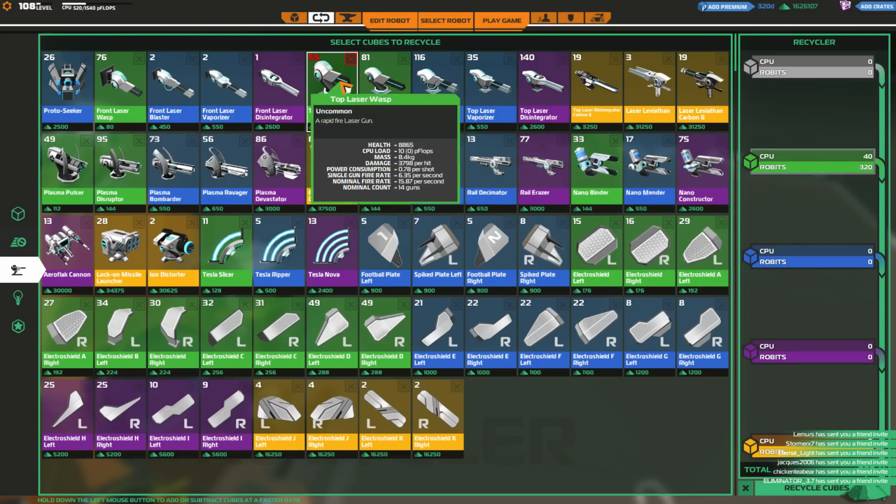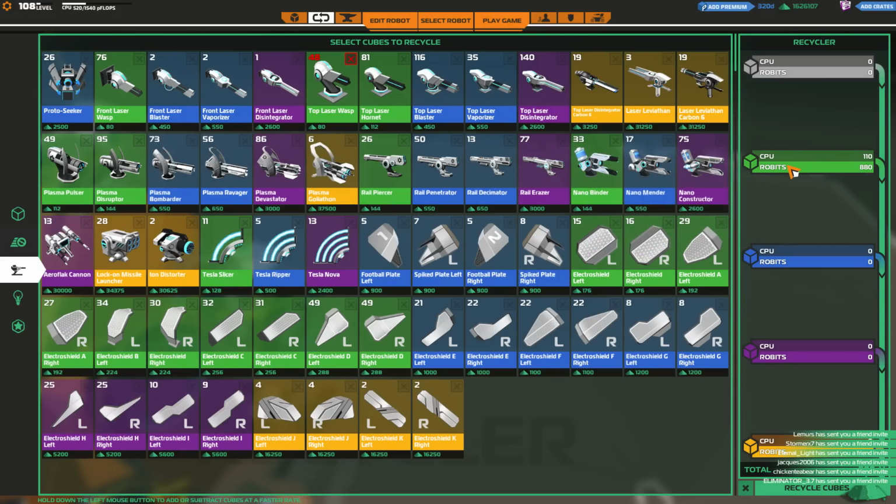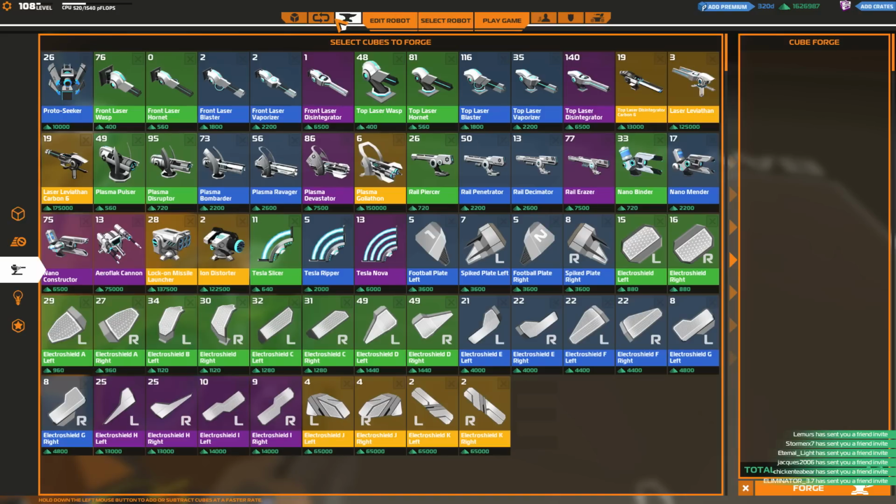So as you can see, I continue to recycle them. I will get more Robits from the CPU. I then recycle it. There we are, I now have more Robits. We then go into the Forge mode, which is basically the purchase mode, and then I can purchase things.